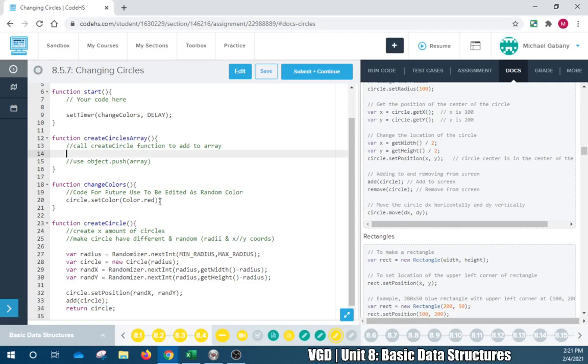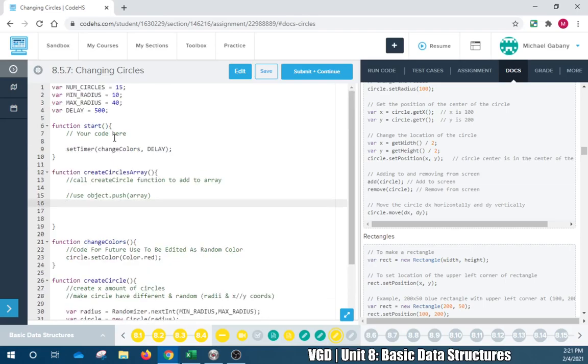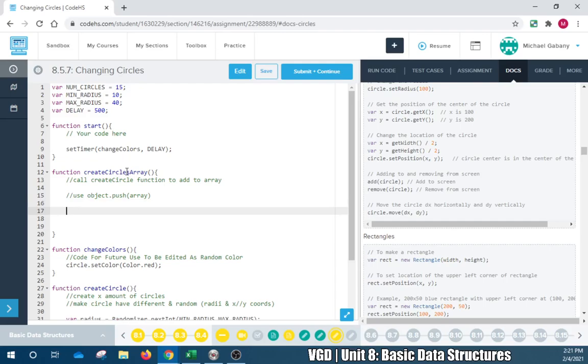So what we're going to do when we create the circles array is add the call to that function, and then use it to push. We have to do this X amount of times, right? We're going to have to call it X amount of times. So we need to use a for loop, for i equals 0, for variable, not the index, because we are working with index, right?